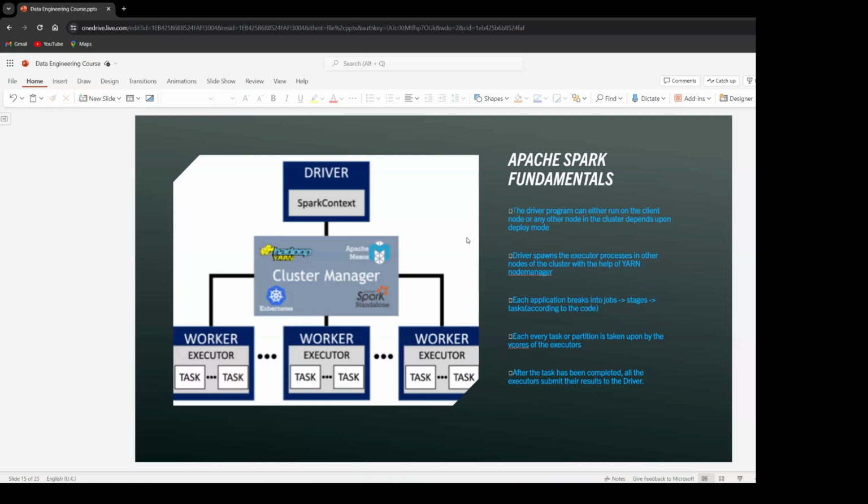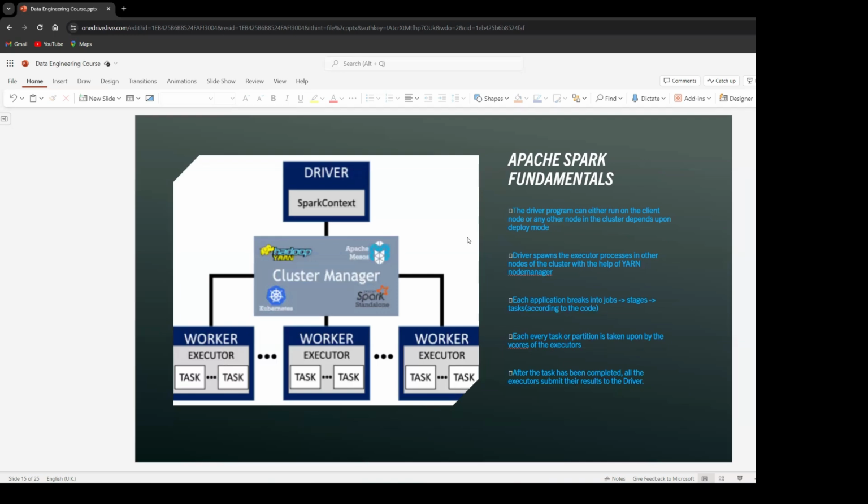And in Spark also, whatever data processing happens, the intermediate results and everything, they keep in the RAM only. So that's why it's much faster to read the intermediate results and give them back to the driver program. This is the reason why Spark is much faster and more efficient than MapReduce.